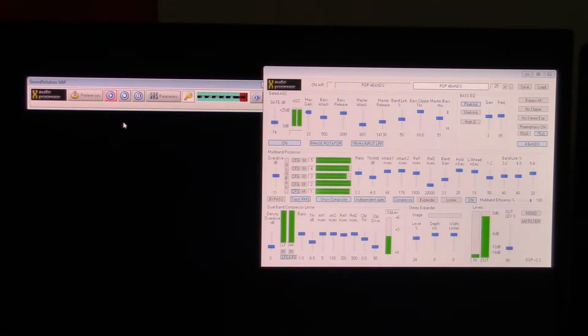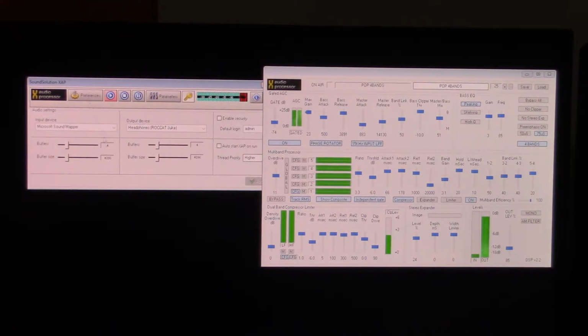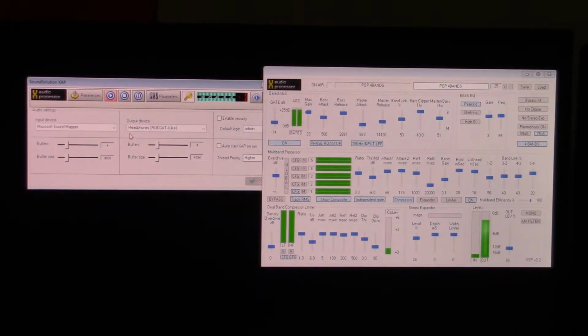Okay. Now typically what you'll see is just this bar right here on the monitor. This is another screen that opens up when you click on parameters. But before we get to that, we have this preferences over here. This is where you set up your sound cards, and I've got 2 sound cards in the computer, plus the mixer itself has a built-in sound card, so 3 sound cards. But you can set your input device here and your output device, and the output device is where you want to send your processed audio to the transmitter.